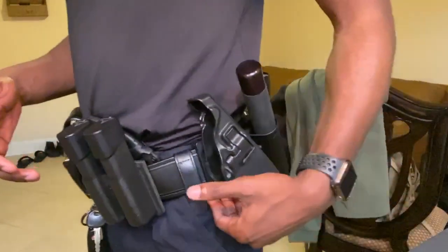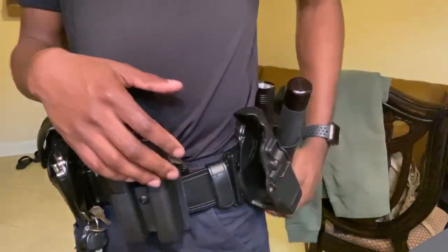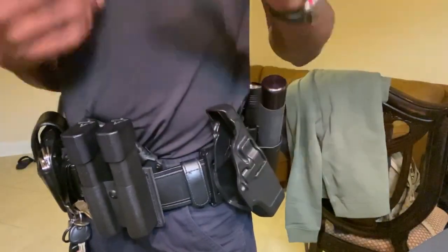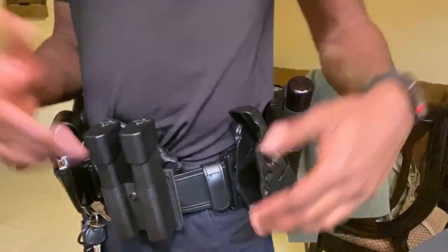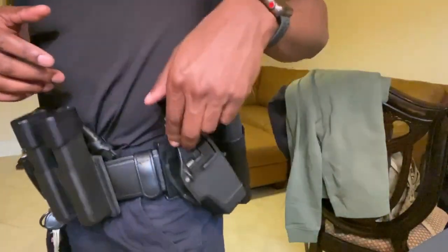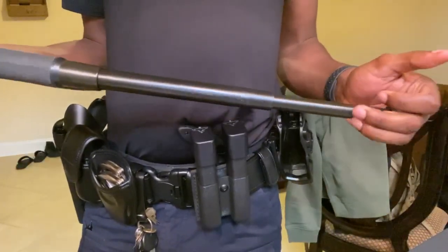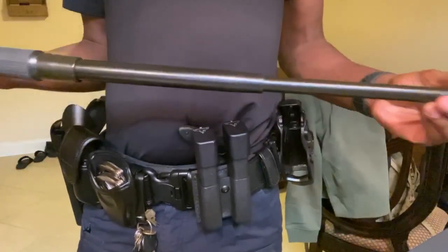I have a belt keeper right here that keeps the space between my mags and my taser. Every day when I come into work, this is the holster that it stays in. It's a Blackhawk. It hasn't given me any issues. Simple retention, you push this. Behind that is going to be my baton. I have a 26 inch Peacekeeper baton.